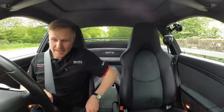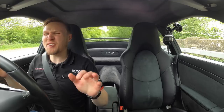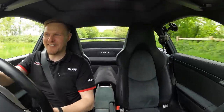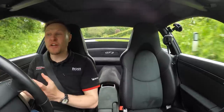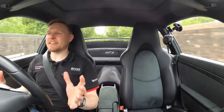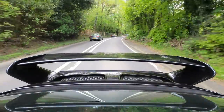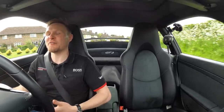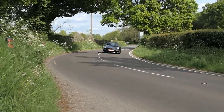Right, let's get this show on the road. Differences already — especially with the clutch. That is so heavy. I've not even gone anywhere and I can gauge differences with clutch, gear shift, seating position — a lot lower — and noise as well. And steering. This is exactly why I love doing this channel. We're driving two 911s, not just 911s but GT3s. If you don't get these cars it's very hard to find differences and nuances between the two, but if you're into them you just open up a complete can of worms in terms of their differences — and I've gone 300 yards up the road and already there's an absolute book's worth of differences between these cars.